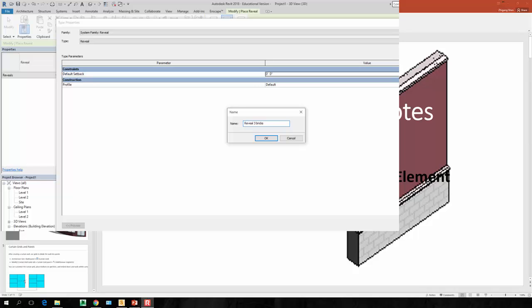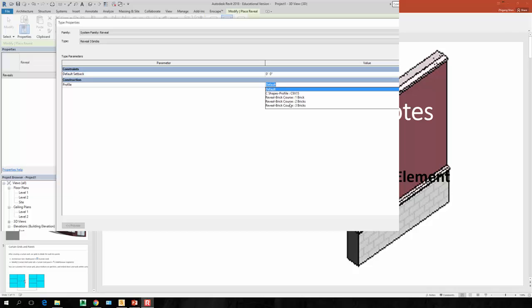Let's click OK. Then let's change the profile to 3 bricks, Reveal Brick Course 3 bricks, right? We match the name with this reveal type. Let's click OK.